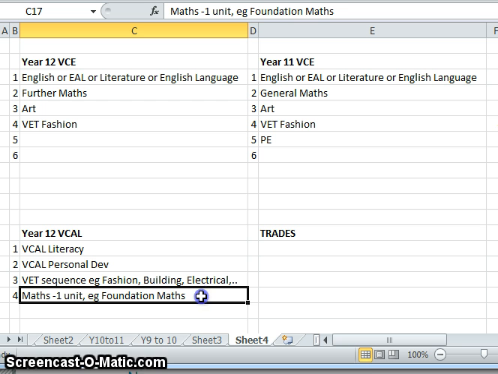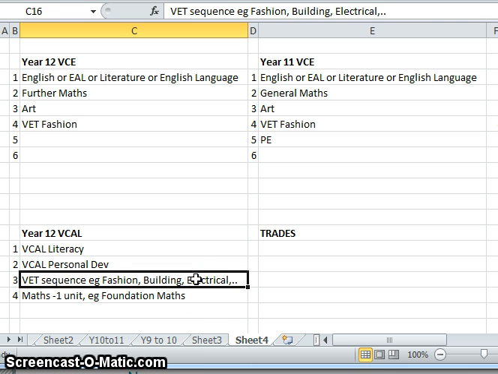Lastly, you need a pass in 1 unit, which is 6 months work of any VCE math subject. Now the easiest one is Foundation Math, so most kids tend to choose that. Now the kids can complete that in Year 11, and if they have, that means their Year 12 program's freed up. Usually we give them Wednesday or Friday off, that they can go off and get some work experience in the VET subject that they're most interested in.